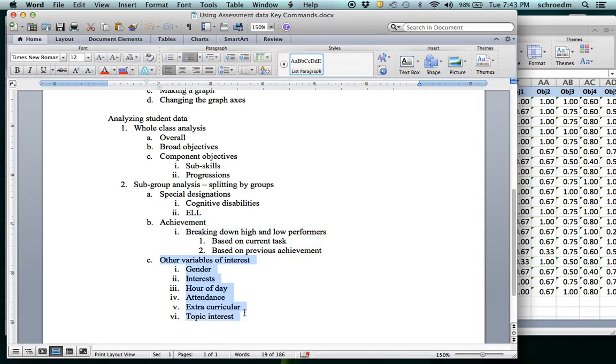You also have a whole bunch of other variables of interest that could play a role. Say you're teaching the same lesson to 2 different classes, right? And you find that one class seems to be very successful, the other class seems to be less successful. You look at your data and see if that really is the case, if your impressions of how well lessons are going is actually reflecting student performance and how well they're mastering these objectives.